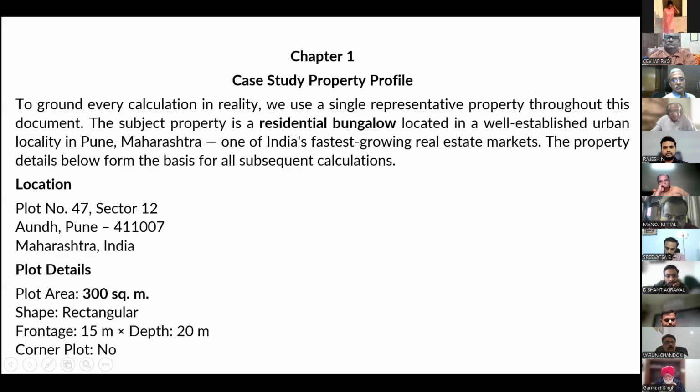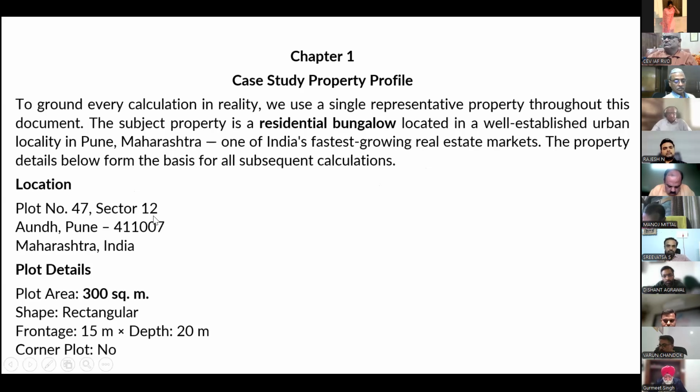So we will be taking, this is just an example. Many things are fictitious. These are not actual examples. This is just an example to make things clear. We use a single representative property throughout this document. The subject property is a residential bungalow, located in a well-established urban locality in Pune, Maharashtra, one of India's fastest growing real estate markets. The property details below form the basis of all subsequent calculations.